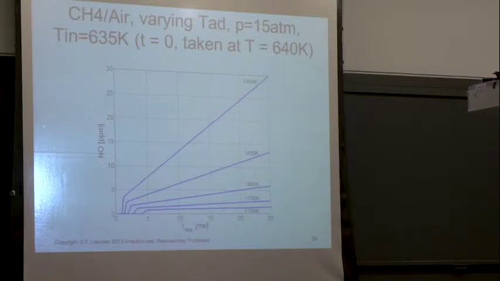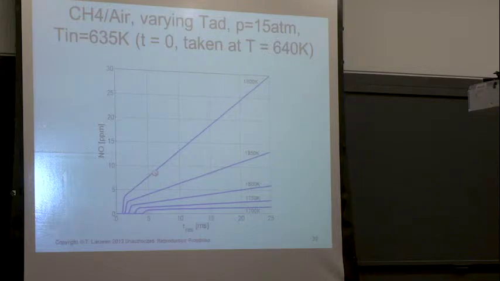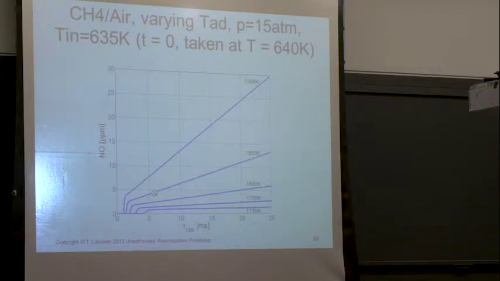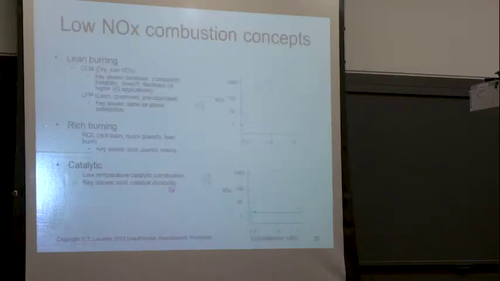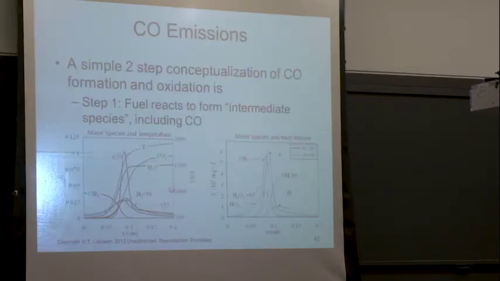So what that means is, if you've got a 9 ppm limit, for instance, at 1900 K, that means your residence time has got to be less than 6 milliseconds. That means all the action's got to happen, your flame's got to be within a 6 millisecond residence time. Well, why is that a problem? I'll talk about that in a minute. Let me jump over these slides.